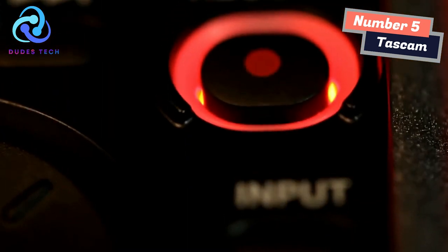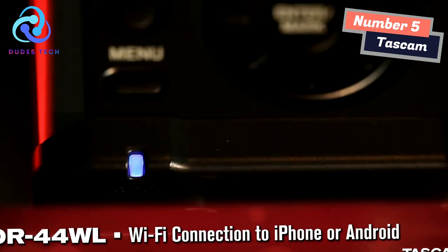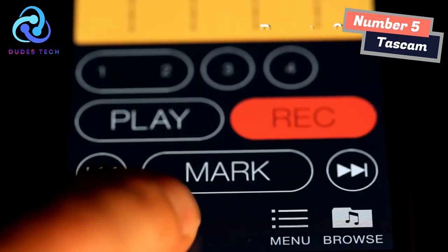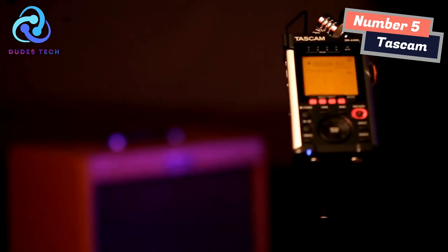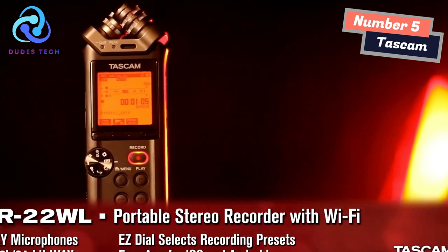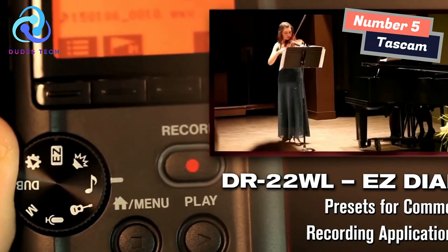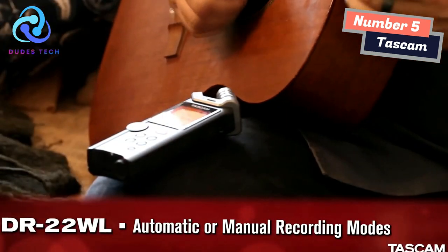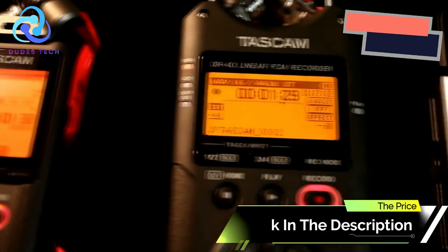Up to 120 dB SPL means that a volume level over 10 times higher than the 105 dB SPL maximum sound pressure of a movie theater can be captured without clipping. The high-level capability also makes the DR-20 ideal for sound effects gathering. A Cirrus Logic CS4052 is used — a premium quality audio codec featuring great audio performance and low power use for longer battery life. The built-in mics and external inputs both pass through this low-noise audio input circuit. Simple Wi-Fi connections without a router: the DR-20 connects with smartphones and other Wi-Fi devices directly, with no need for a Wi-Fi router. Even if the Wi-Fi connection is interrupted, recording will not stop.